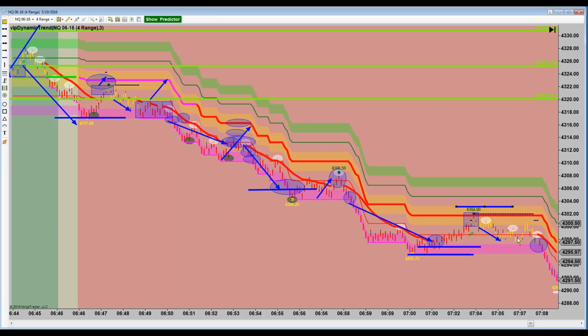And when it's coming up like this, you're saying to yourself, oh my goodness, holy cow. Not only am I not going to get down here, but it's going to come all the way up here and I'm going to get creamed. I have 6 contracts, so I'm going to take a 12 tick hit. That's going to be horrible.